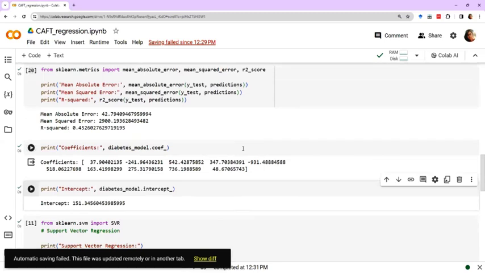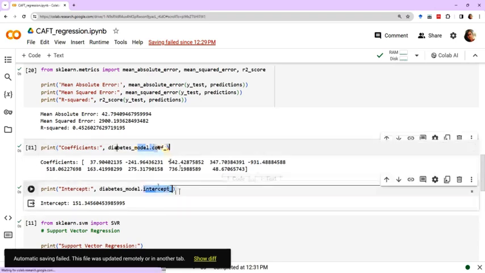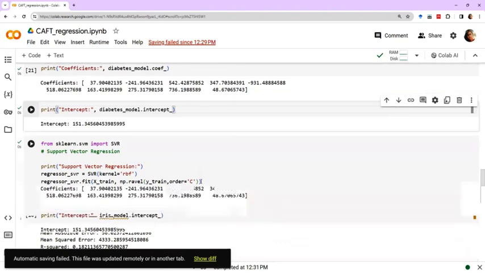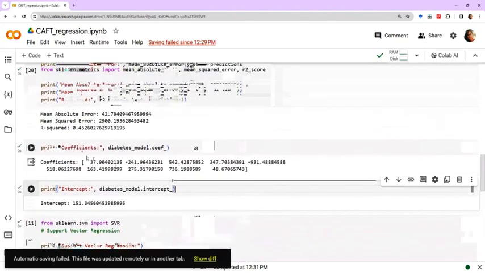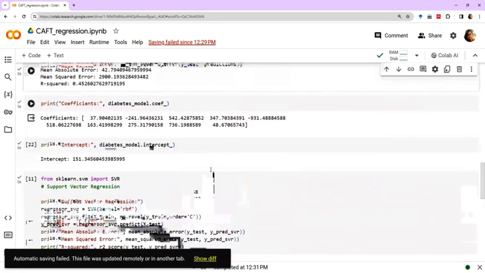If you know regression, you know what a coefficient and an intercept are. Basically, coefficients are the constants attached to the x values, and the intercept is the b value. So you have the coefficients, the intercept, and the R square value. You know 45% R square is very low, so the model has scope for improvement.